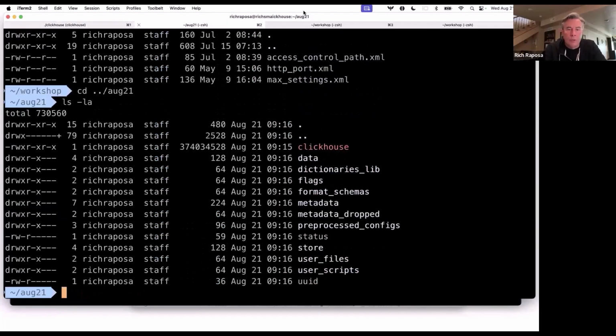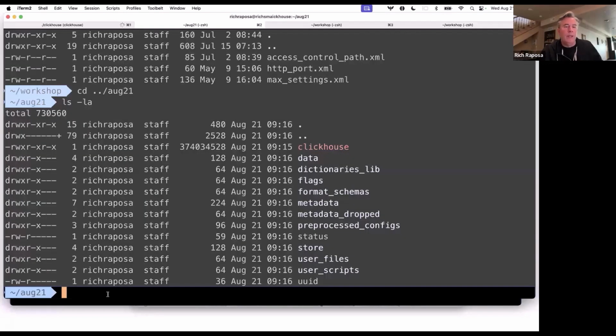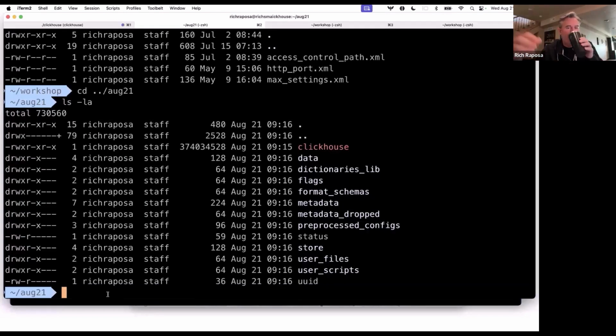A bunch of new folders got created the very first time you run it. When I'm done playing around with this, all the folders are in the same directory here, so I can just delete this August 21st folder and I'll be done. Nothing else will be on my file system. So not the production way to do it, but a very quick way to show you ClickHouse.